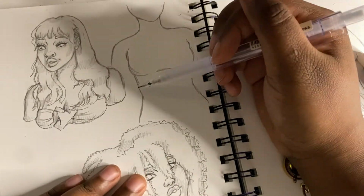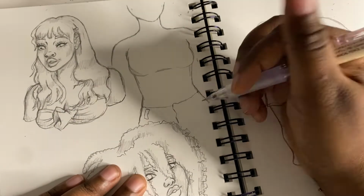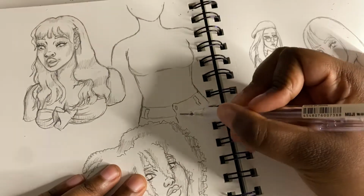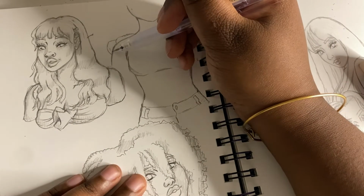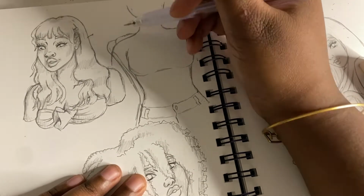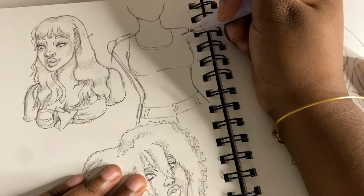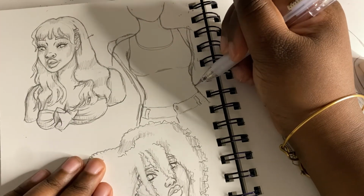I know school started back here on the East Coast, or I should say the Southeast Coast, because in New York they don't start until September, back when I lived up there. I mean, they still do that now. My aunt's a professor, so I know. But yeah, school has started now.